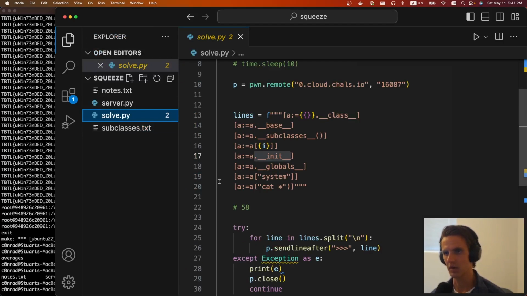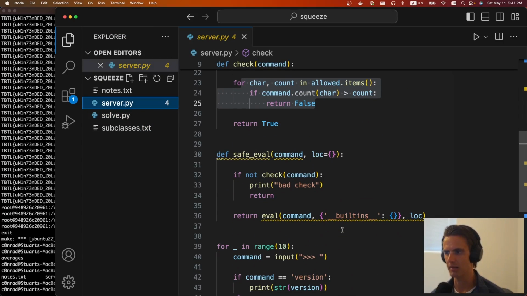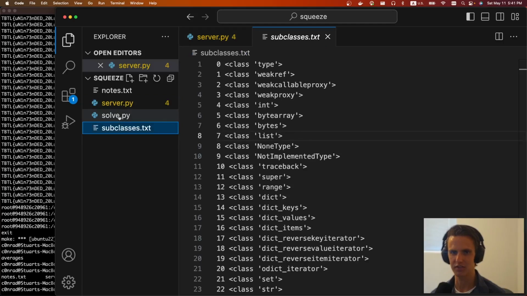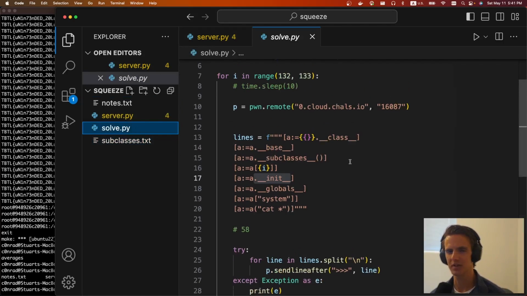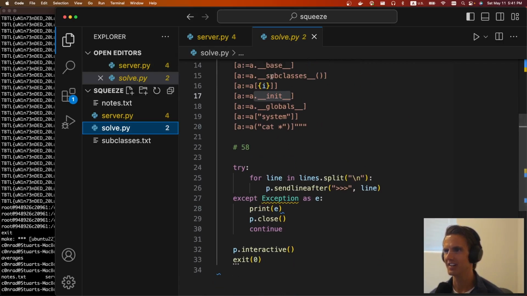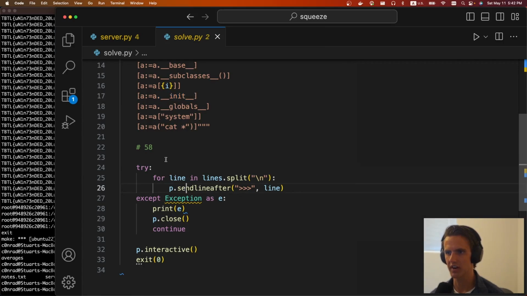One thing I thought was going to be annoying, but ended up not being annoying, is that you don't get any output. Oh, sorry, I added this print as preferred debugging, but normally you don't get any output when you run this. So I thought I was going to have to do it blind, but thankfully os.system just pipes it out to standard out. Once you're at the very end, you can start doing system calls. I thought I was going to be curling, or I was going to pray that curl was on the box, but it ends up that you can just cat out everything and the flag was in there.